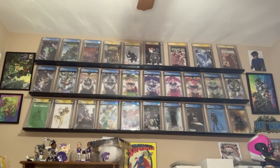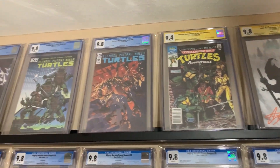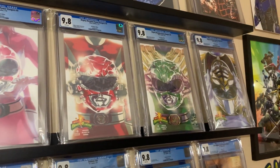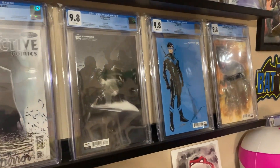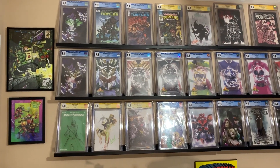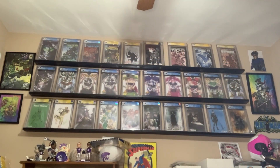We got the books up there. I put the Megazord cover next to the Green Ranger with the Dragonzord next to it — I felt like those books go great together. And then I decided to put the signed books all together, including the two Green Ranger covers together. This is the comic book wall — I think it looks really good. I'm pretty happy with it. It's been a minute since some of these books have been on the wall, and it's the first time for some of these books like that TMNT number one. It feels really good to display some books that just haven't been up there — they deserve some love because I spent some money on them and they look really awesome. There's a ton of variants up there, and I don't typically display a ton of variants, I like to display keys. But I like these books just as much as some of my keys, so they look pretty great on the wall.